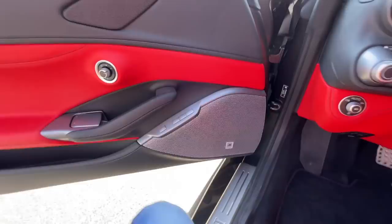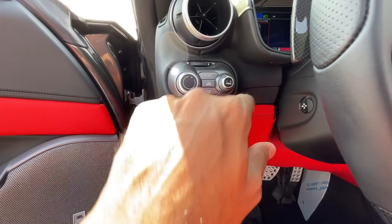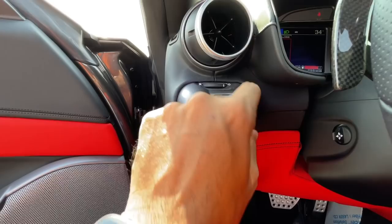This is to adjust the outside rear view mirrors. And here are a lot of buttons. Now, this is for cruise control. This is for lane departure warning, I believe. And this is to increase or decrease the speed of the cruise control system.